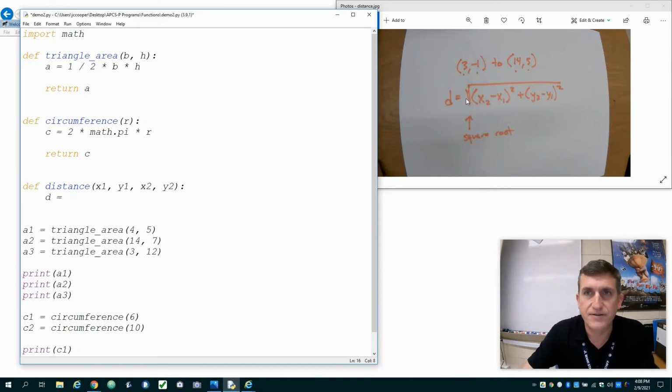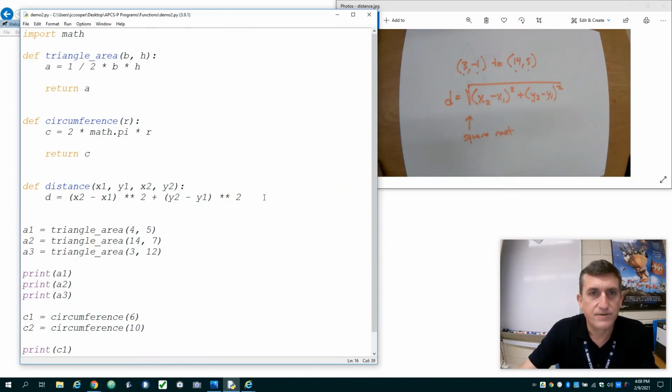And since I don't know how to do the square root yet, let's just deal with the inner part. So it's going to be x2 minus x1. And if you remember, you square using double asterisks. And we'll do y2 minus y1, and we'll square that. So now how do we get the square root of this?